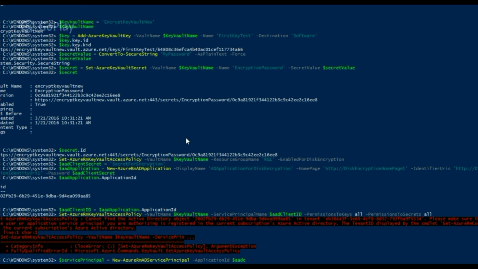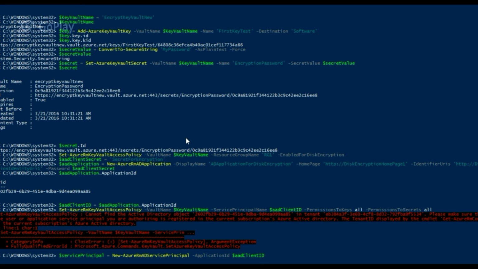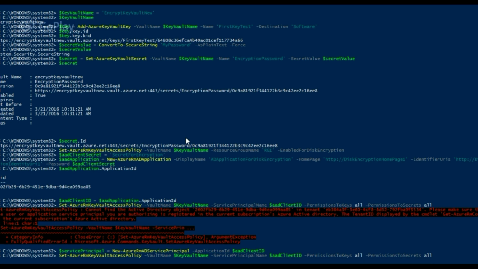Now it is ready to set the policy. Now the policy is set.